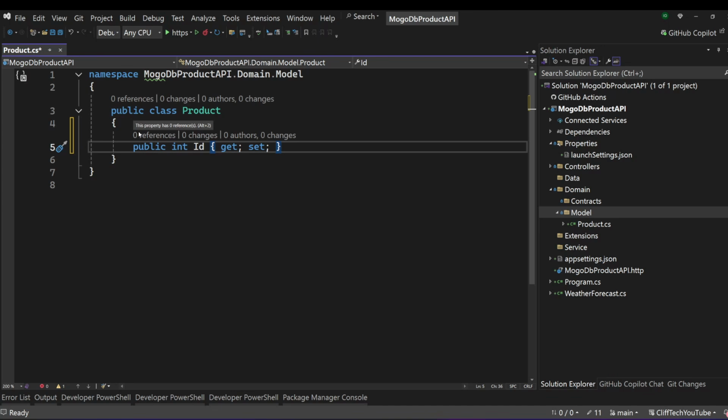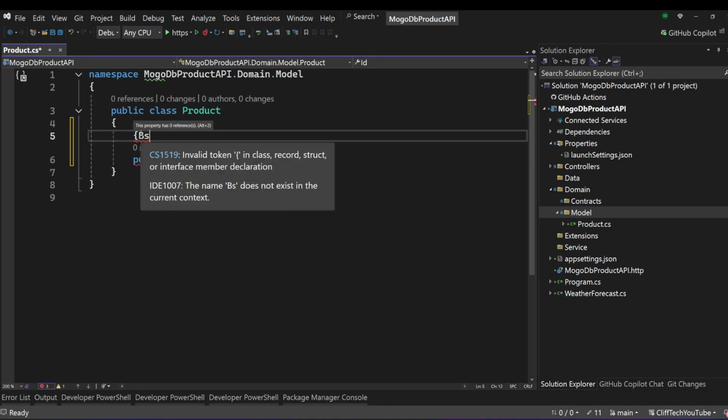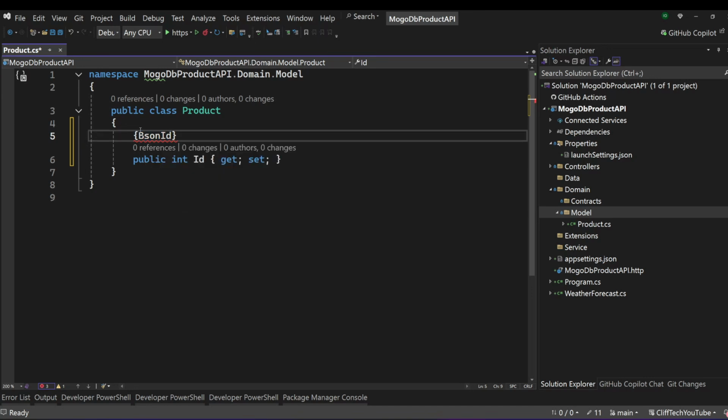So there are properties, or we can call them annotations, that we need to use when creating models, so that MongoDB will understand what we are trying to do and treat that property accordingly. So when we have ID here, it's ID, but we want to make it JSON. The first thing we need to tell MongoDB is that this ID right here is going to be BsonId, right? So we are saying that this ID is supposed to be some kind of BsonId.